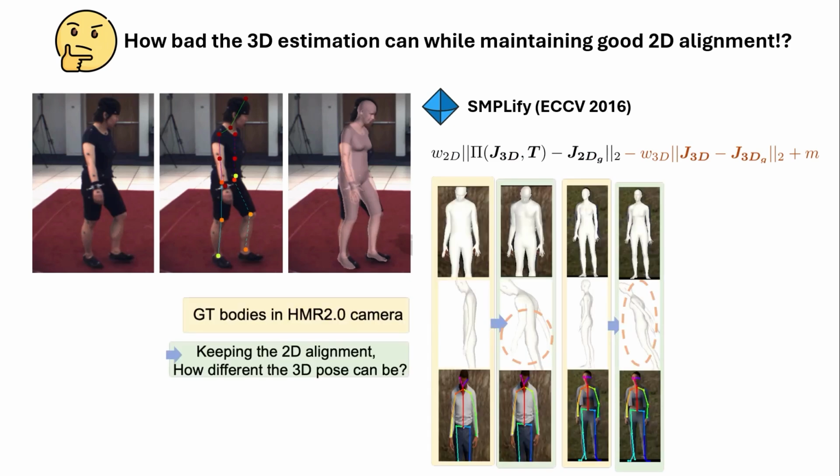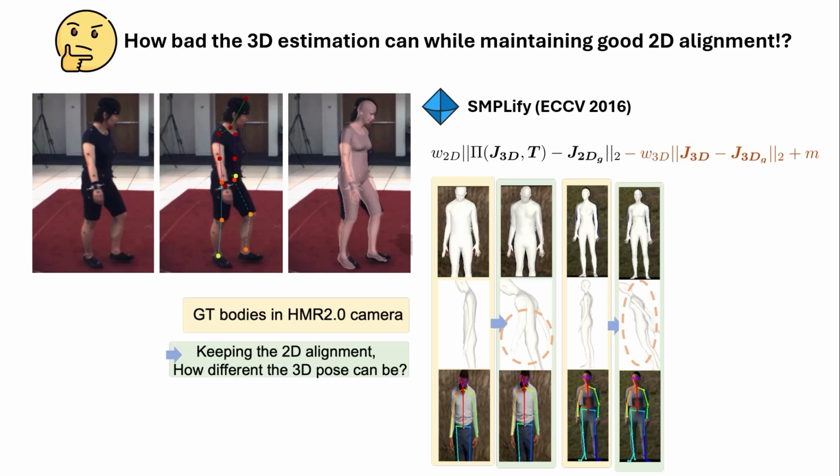And it actually happens. As you see here, for the first column, I have the ground truth 3D human mesh and also a perfect alignment with the image evidence. But on the second column, as you see, the 2D alignment doesn't change because I try to minimize it. But as you see on the second row, the 3D one becomes garbage. So with a large difference in 3D, I have the same 2D projection. And that means if I have a noisy camera model, if it is too noisy, then we are likely to have a garbage 3D while having a perfect alignment in 2D. So hopefully it makes sense.